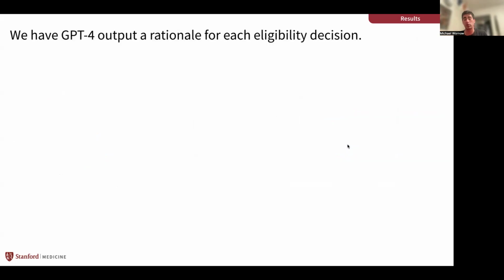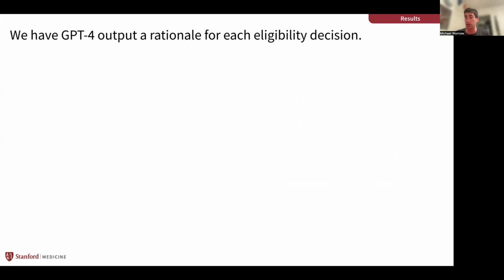Lastly, as we were thinking about, okay, how would you actually deploy this, right? Obviously, you would never just take at face value GPT-4's output of, hey, this patient's eligible, so let's inject them with a drug, right? There will always be a human in the loop. There should always be a research coordinator overseeing this process. The hope is just that this accelerates that screening process and helps avoid a lot of the very easy non-qualifying patients, or the very easy ones that match, right?